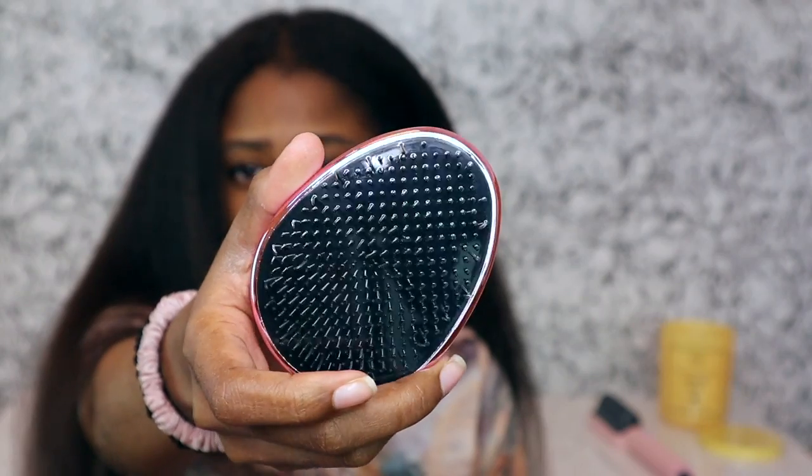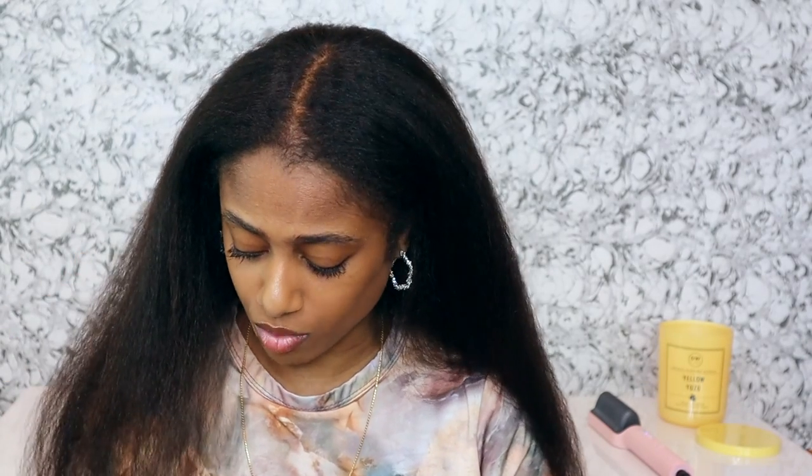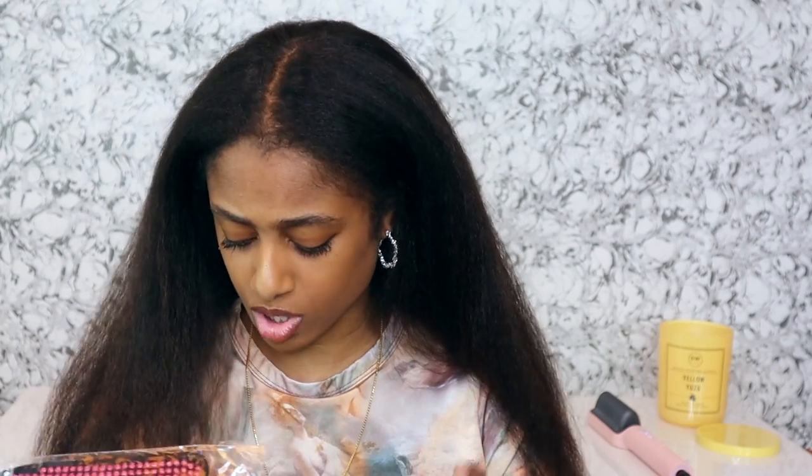So what else is inside of the box? We have this little protective wrapping here, and this actually comes with a brush, which is very helpful if you can't find your comb or your brush that day and you just want to straighten your hair. You don't have to run all over the house looking for it. Unlike me, I currently cannot find my rat tail comb, so I'm gonna have to use the next best thing, which is this. But it's completely optional if you want to use this brush or a rat tail comb. It's completely up to you.